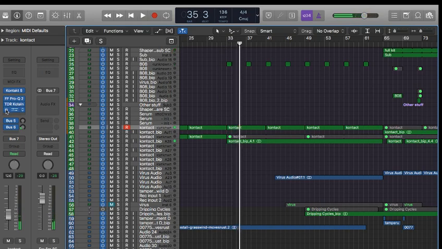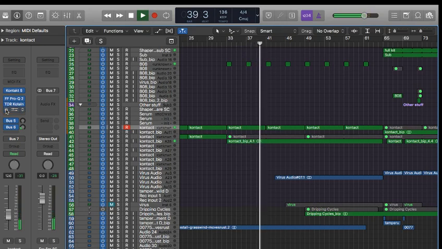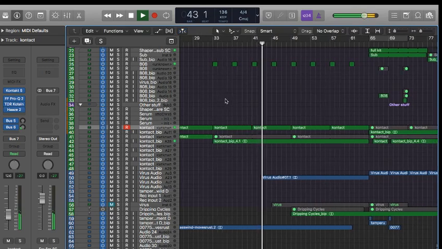Just kind of fits in more, is more seamless. I'll switch it on and off here a bit. Yeah, so that's a widening tool that I love to use.